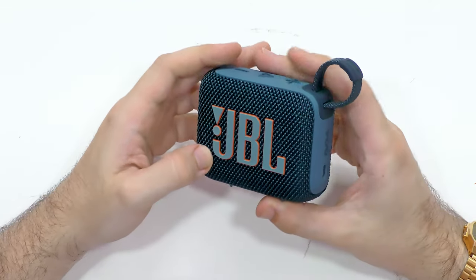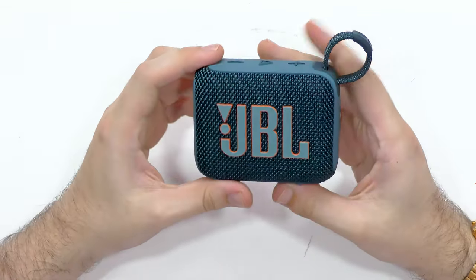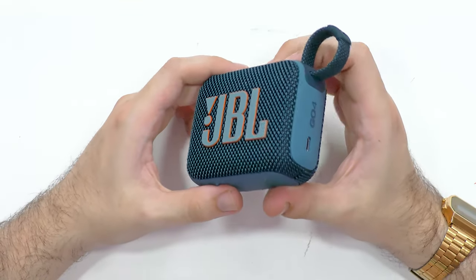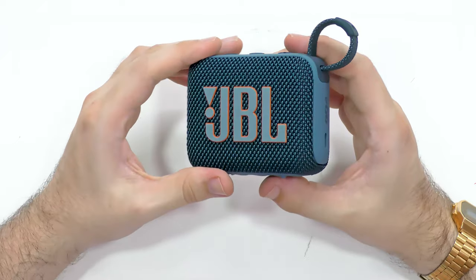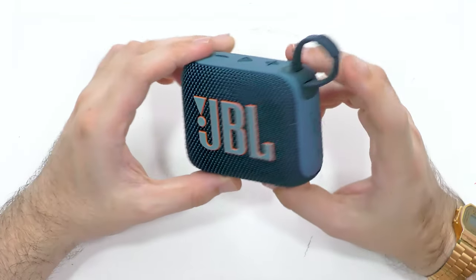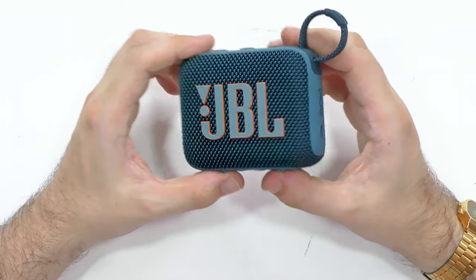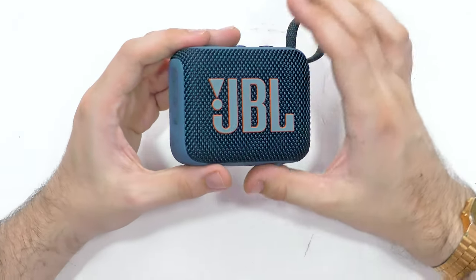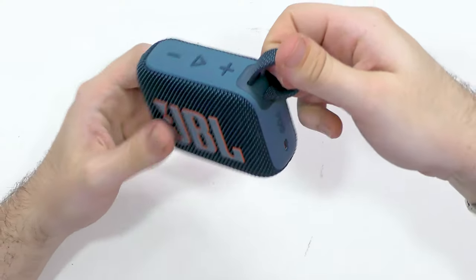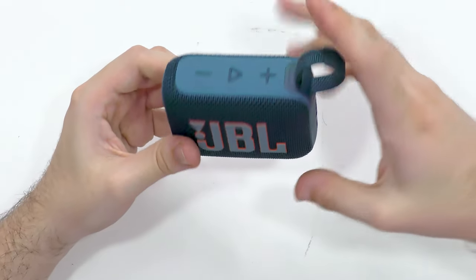Now, I went for the teal version, like I mentioned, but this is such a nice color. I don't know if it's coming across like it on the camera. It is amazing. I like it. It's nice and understated. But then you've got the orange highlights work really well. And they're not too in your face either. I mean, you've got this massive JBL logo. Because it's colour-coded to the speaker, it's not like looking tacky or anything. It looks really smart. Your handle here feels nice and strong on the handle as well.